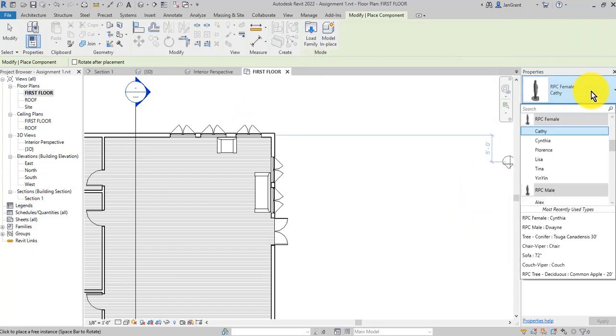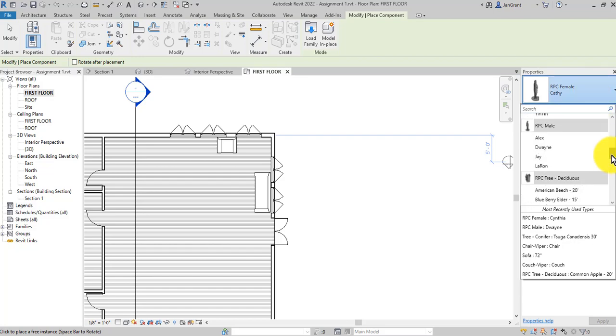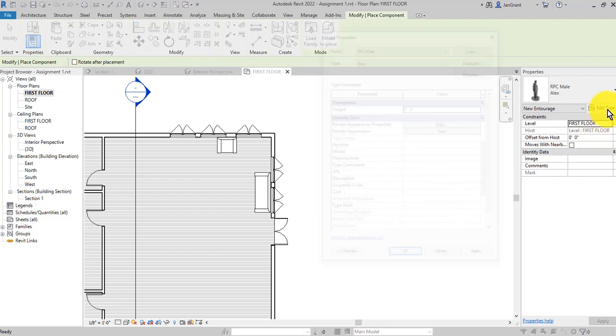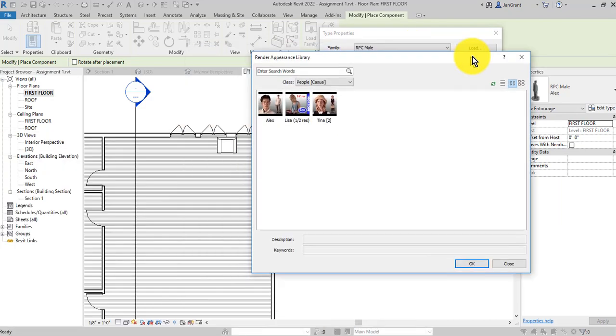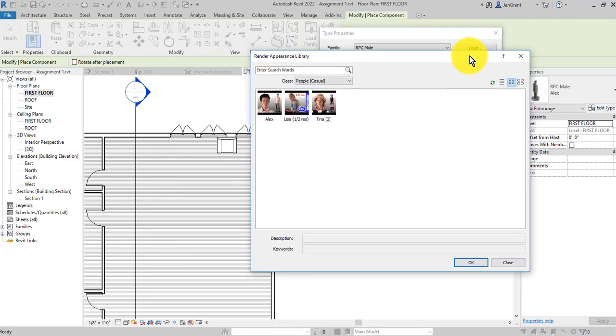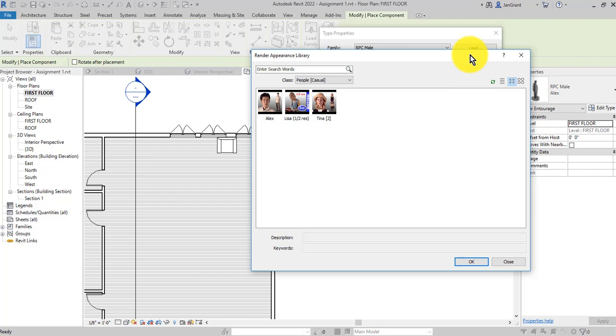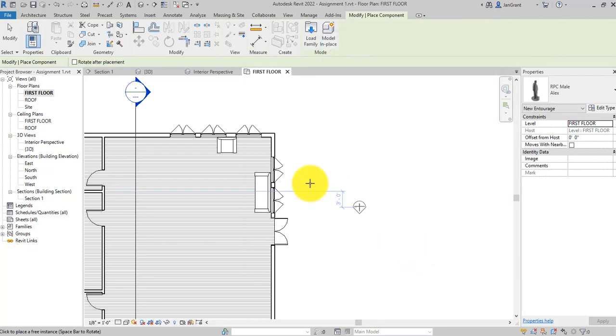If I wanted to check something else out, maybe I want to go down to Alex under the males. I'm going to pick edit type, and I'm going to click on Alex, and then it starts to show you a couple other things. This is what Lisa looks like, and Tina, and I think one of the women, I think it might be Cynthia, is sitting, so you want to check that out because she might be sitting on one of the chairs there. So let's just pick Alex, and I'll pick OK, and there he is.